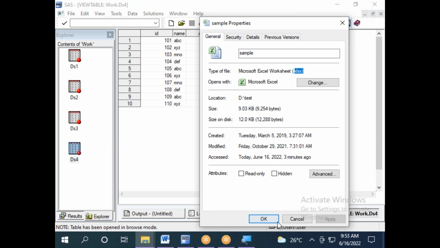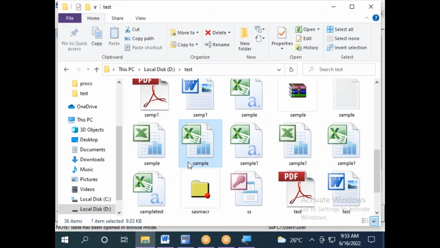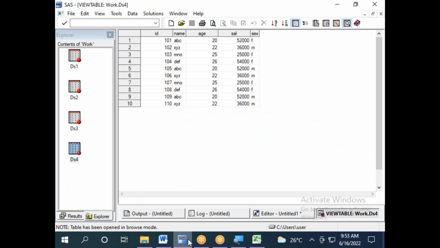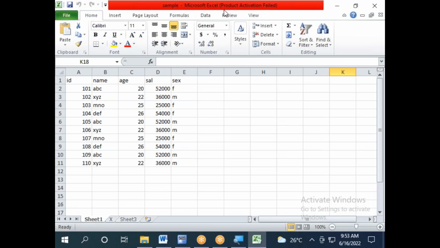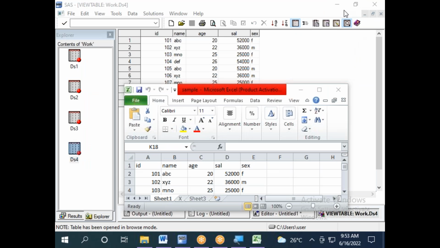So if you open this Excel file, you see, right?